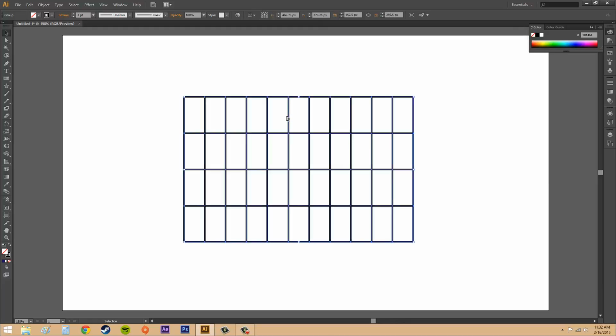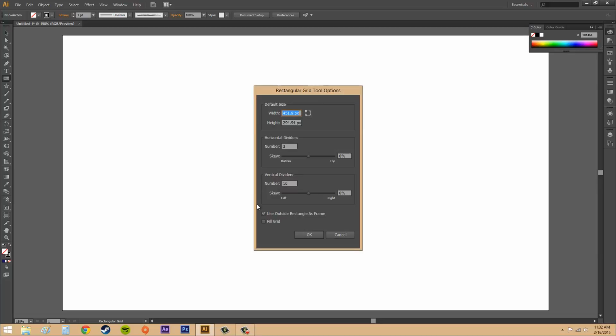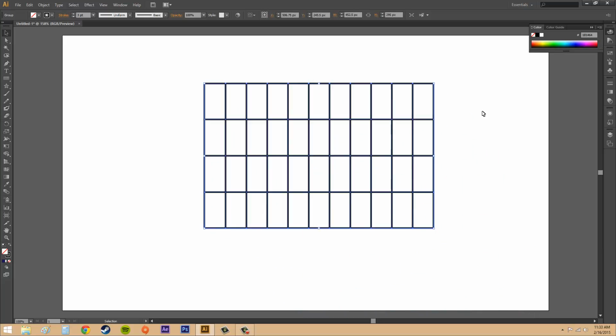All right, let's go ahead and delete this out and mess with our tools again. So let's uncheck this use outside rectangle as a frame. I'm going to hit OK, and we can see what the difference is. If I go to click on these and try to move it, there we go.